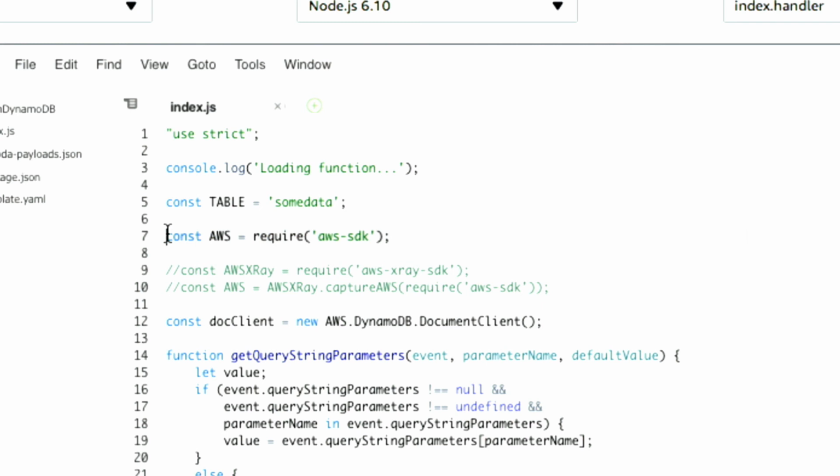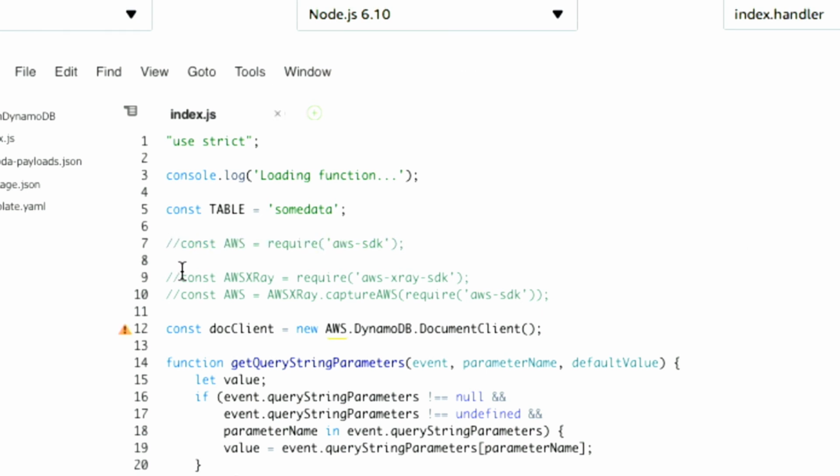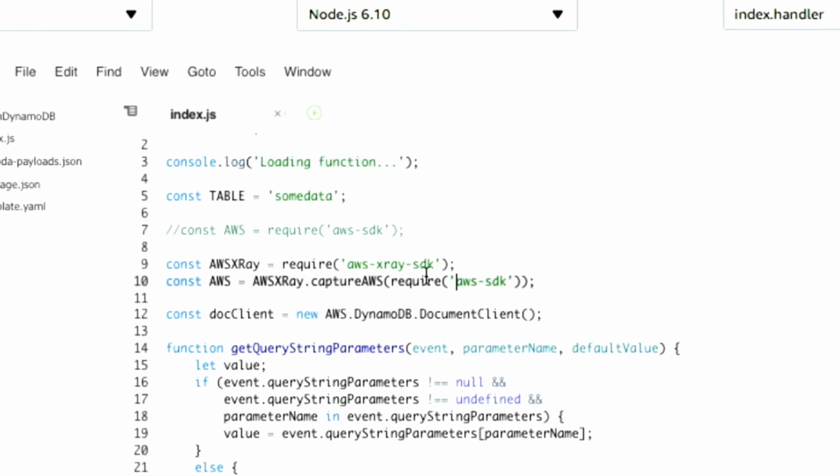If I want to monitor what's happening here, I can just comment this line and use the AWS X-Ray SDK. Then the AWS X-Ray SDK is going to capture everything that the AWS SDK is doing. And it's doing tracing, not on every action. Normally, you monitor 5% of the traffic because you only need statistics here. This is very easy, but there is a catch. I need to add a new module to my code, the AWS X-Ray SDK. And normally, that means that I can't work in the console anymore. I need to go locally on my laptop, install the file, and upload it.